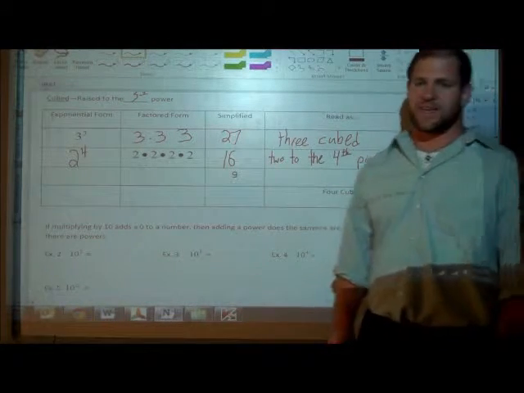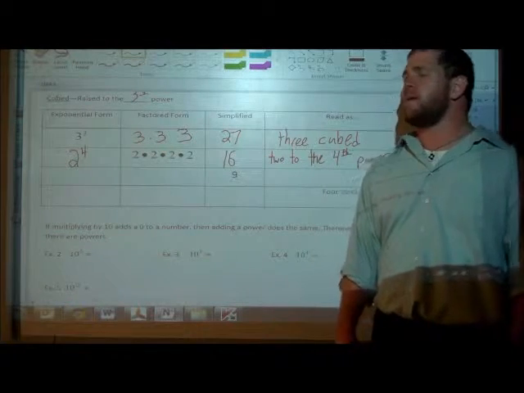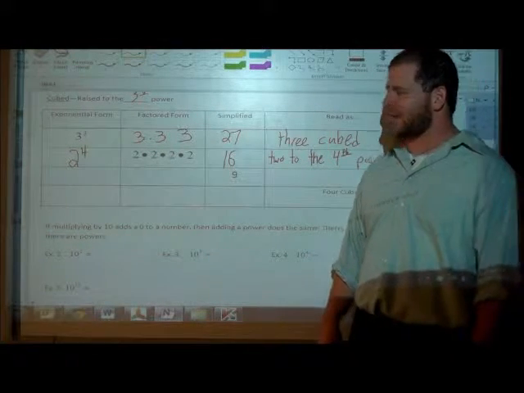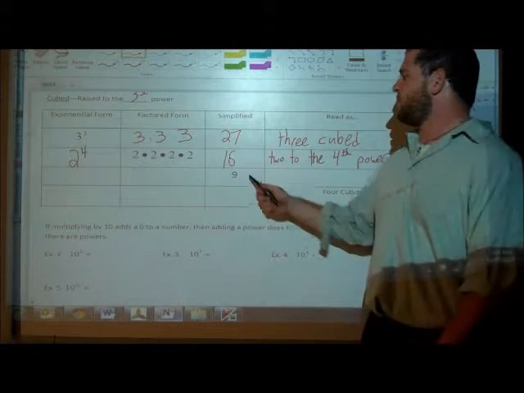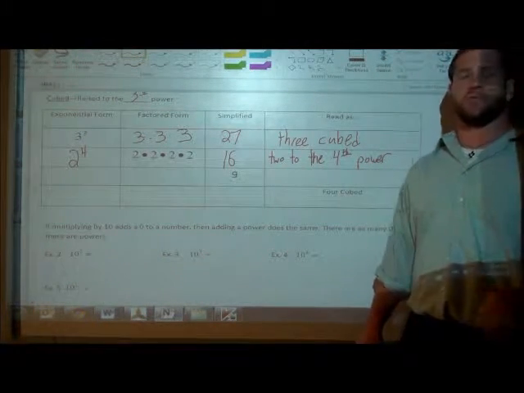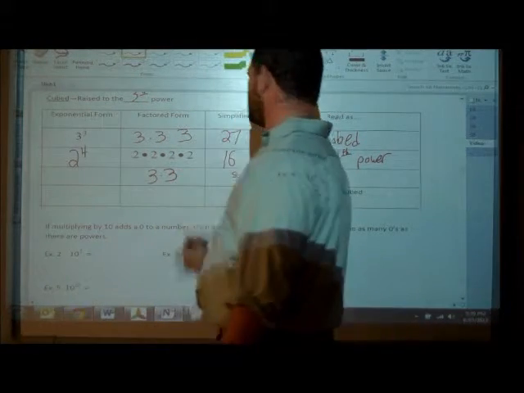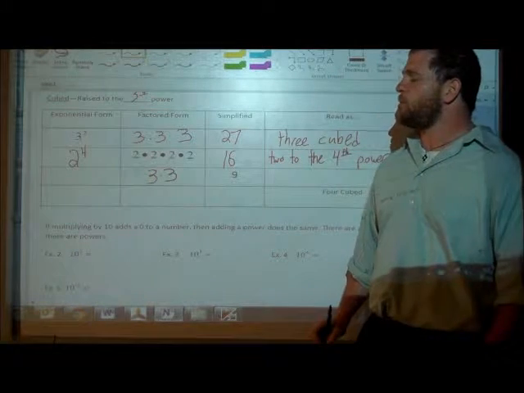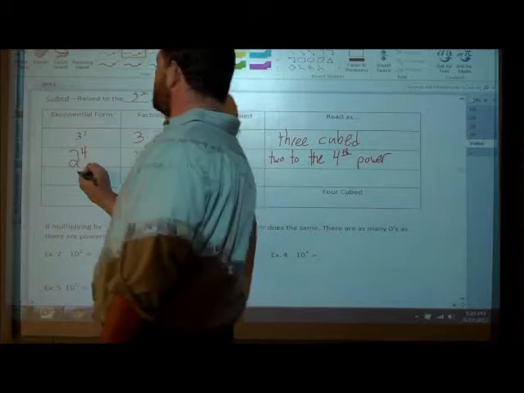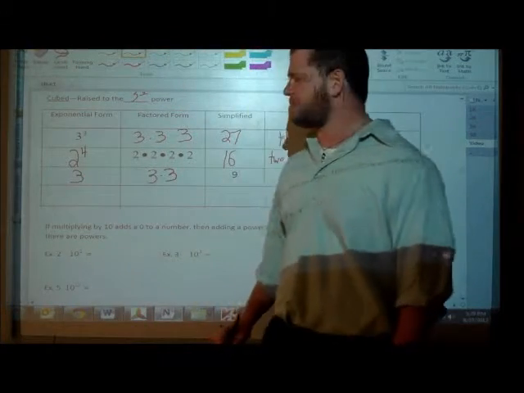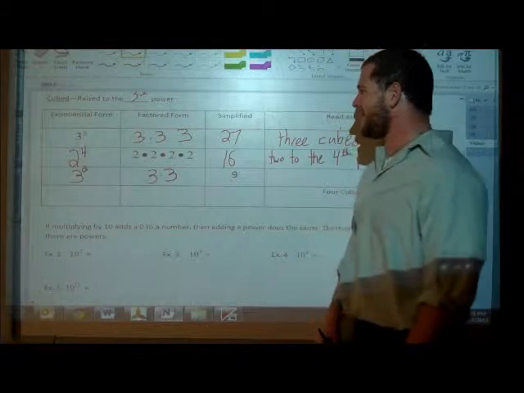Simplified form. Now this one's a little tricky. I've got 9. There's different ways you can get to 9, to be honest. There's one that's the most common, which is kind of what I was going for. So even though there's multiple ways, I'm only going to do it one way. The most common way to get to 9 is to go 3 times 3. And how would you write 3 times 3 in exponential form? Well, 3 is the base, because it's what's being multiplied. And how many times is it being multiplied? It's being multiplied 2 times. So 3 to the second power.